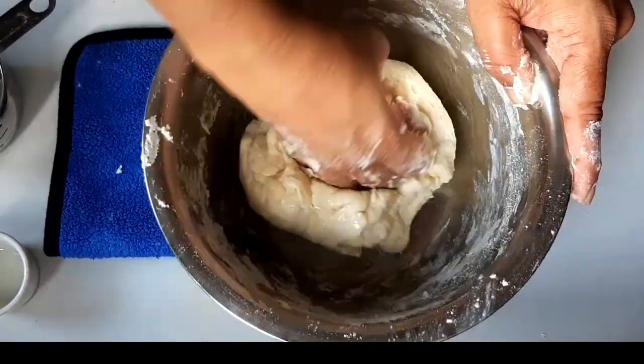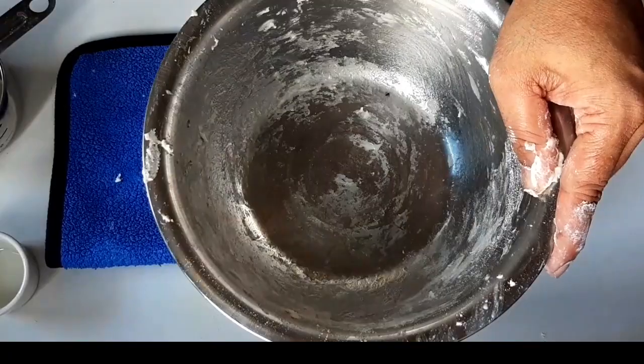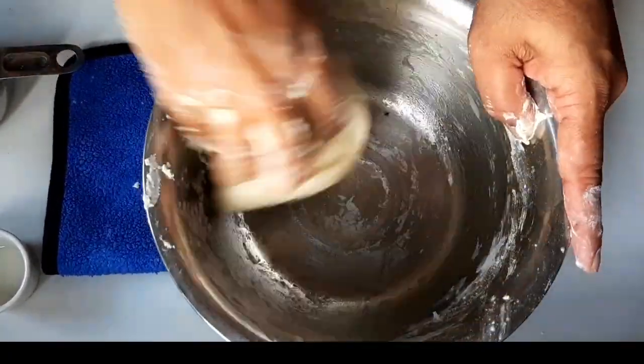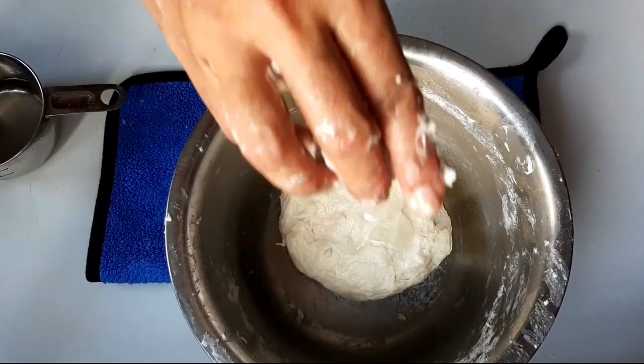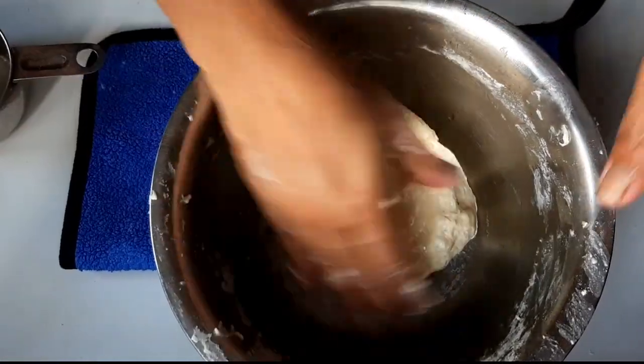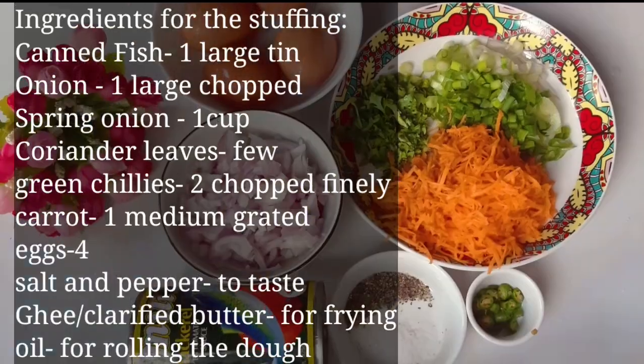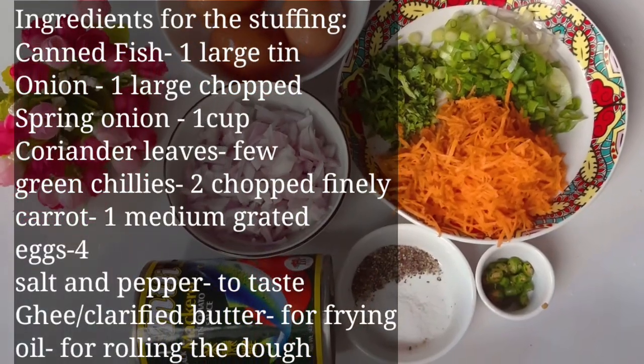You can knead by hands, or I will be showing another method of banging, which is just throw the dough into the bowl around 10 times and the dough will be smooth. Finally, smear oil on the dough and let it rest for 1 hour while we prepare the filling.